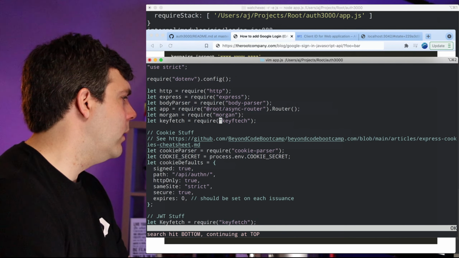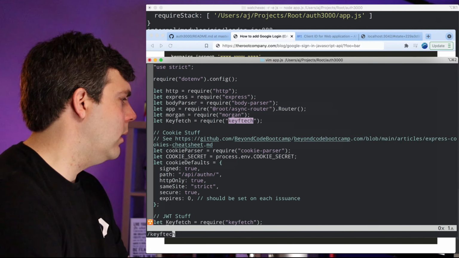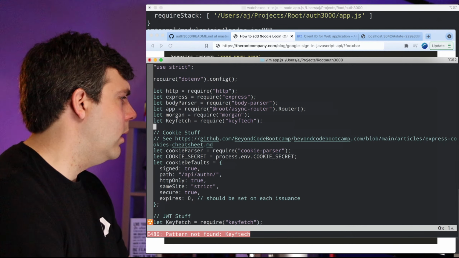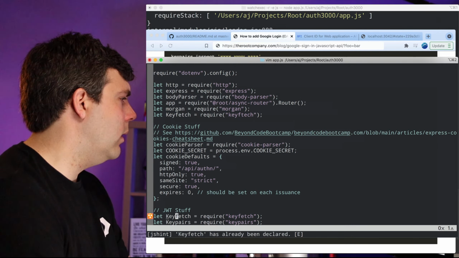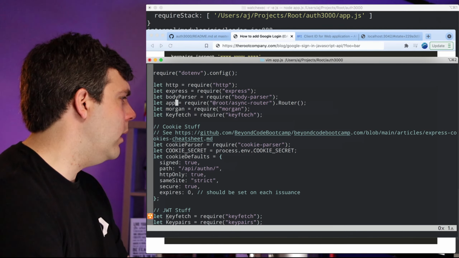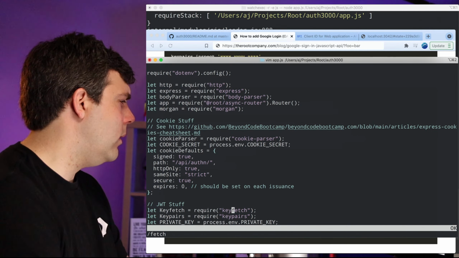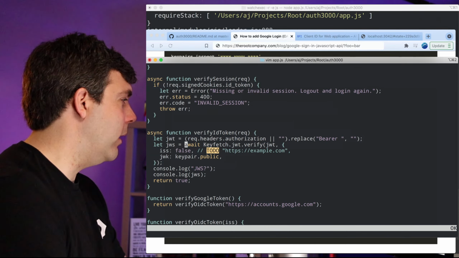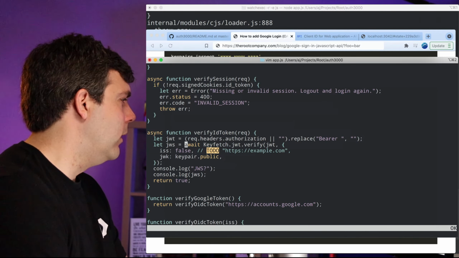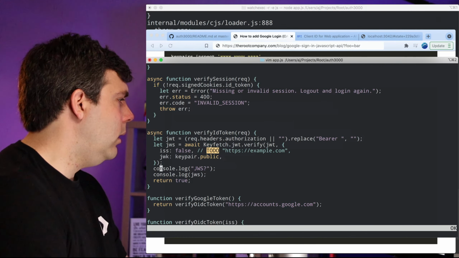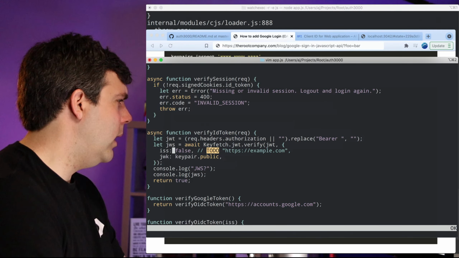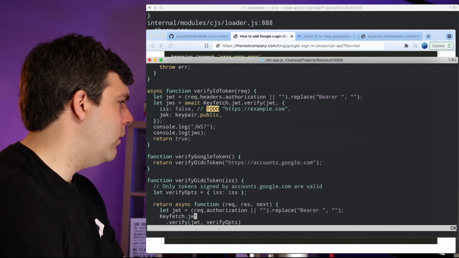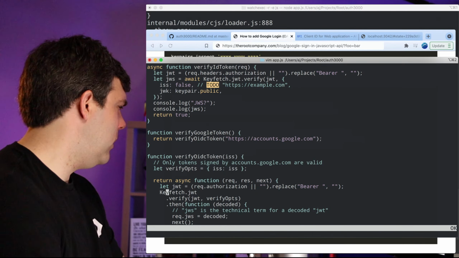Let me go back to, is it a capital K? Is that how I did it? I could have sworn. Oh, no, it is there. It already was there. Okay, great. So that is a capital K. I can barely make out the letters as they are. Okay, so verify ID token. Oh, that one was already there. Where's the Google one? Verify OIDC token. Okay, that's capital K2, I think.